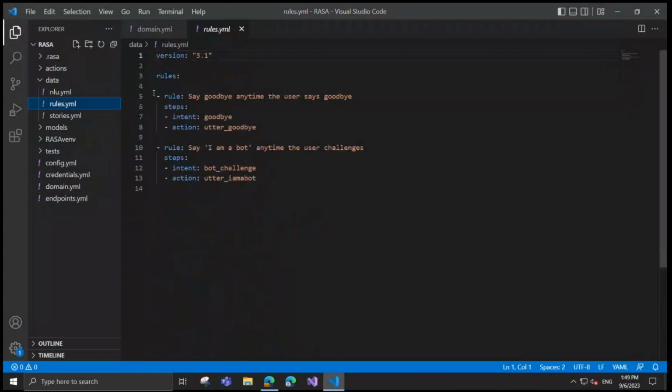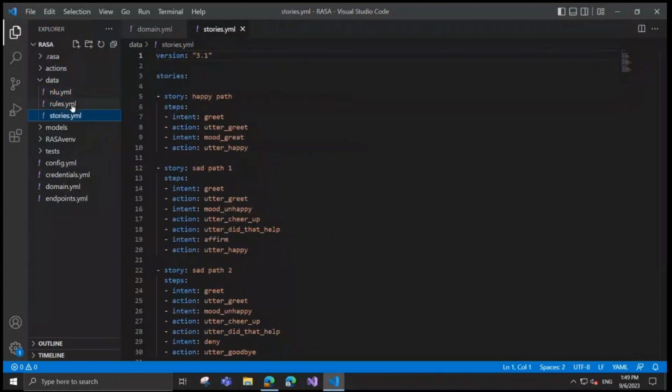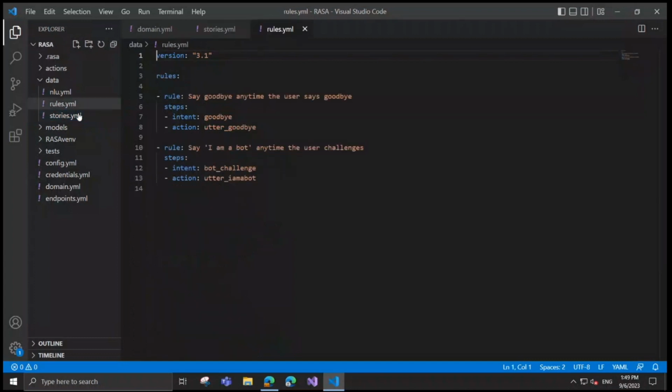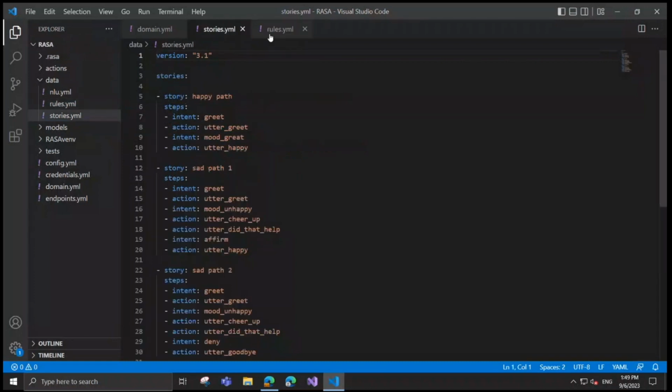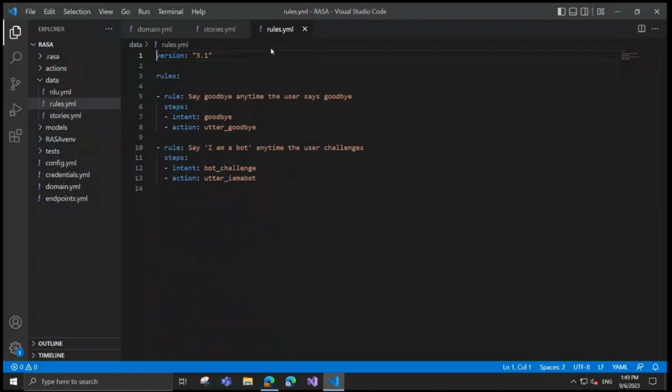Now you might be confused about the difference between the stories and rules files. Basically, many stories can follow similar paths, but rules cannot be contradicting, and rules have greater priority than stories. If you have a rule saying intent goodbye and action utter goodbye, then the bot will perform utter goodbye whenever intent goodbye is triggered.